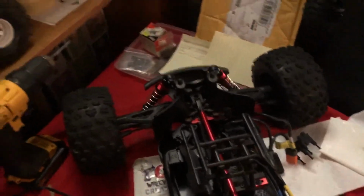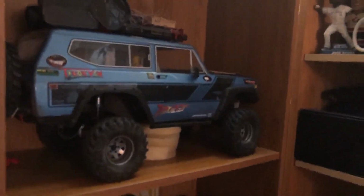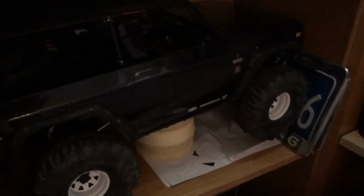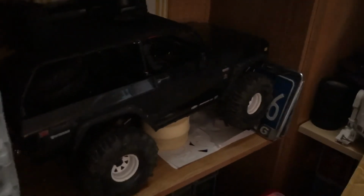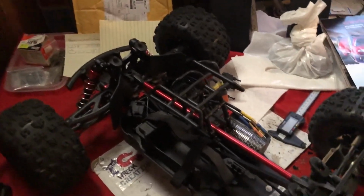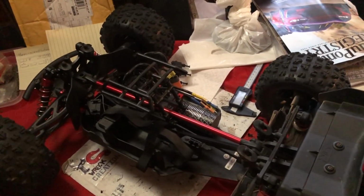I was very tempted to steal one of the servos out of my crawlers, but I don't want to do that. I mean, Morgan was like, yeah, forget it. You're not touching the one out of my rig. And the reef servo that comes with this, I love in this thing, and I would hate to destroy that. I'm not going to pull that apart just to get this one working. Enough of me waffling. Now let's go over to that skate park for the first time and see what happens.